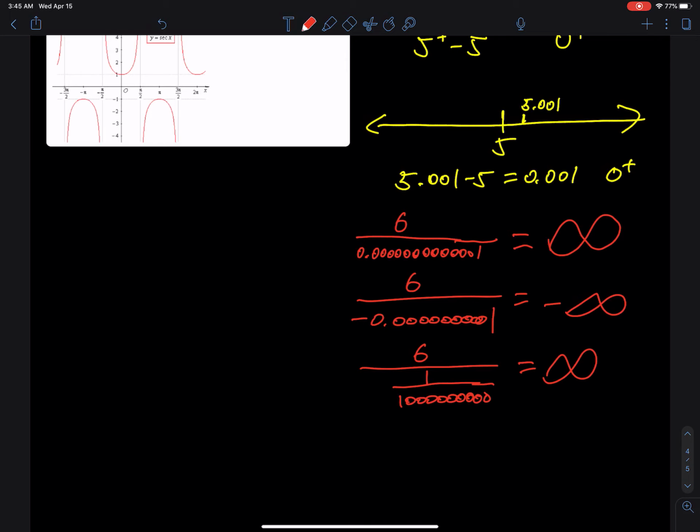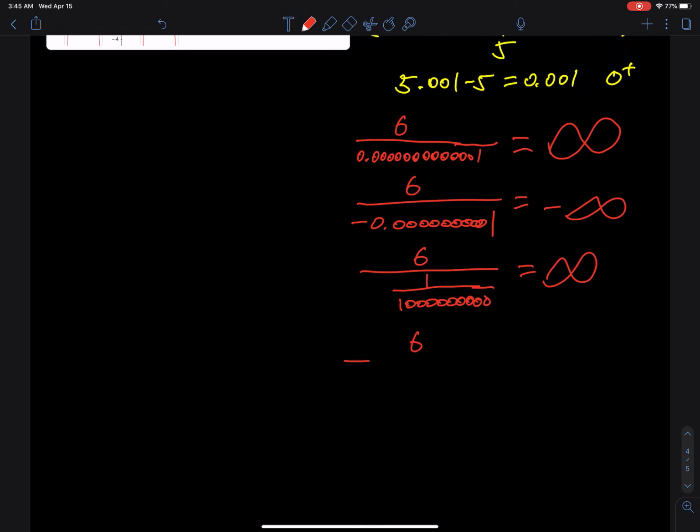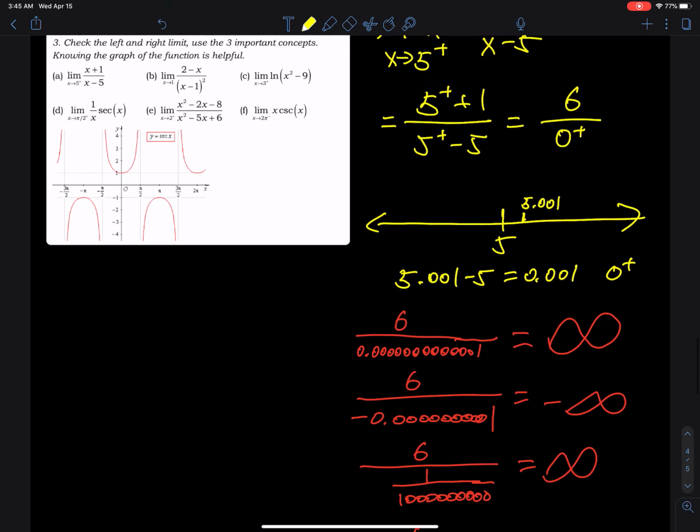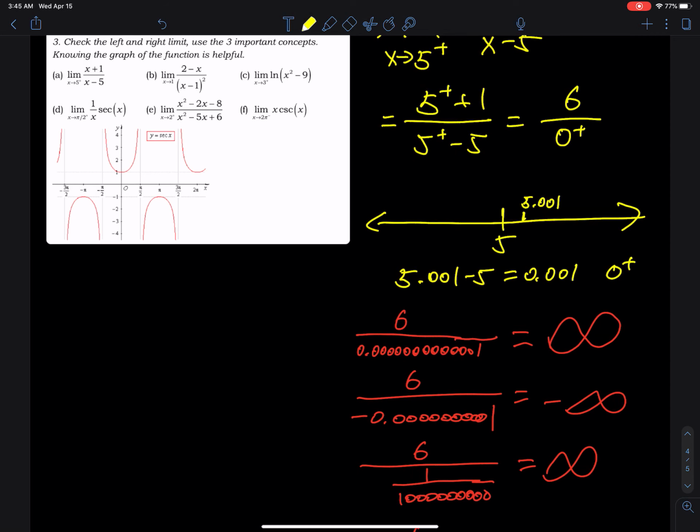Now, one more. Let's say you have 6 and you divide it by a very large value. What is that equal to? If you take 6 divided by such a large value, pretty much you will get 0. All right, so now we return to the problem. We have 6 divided by something a little bit greater than 0. So that equals what? 1? Nope. 0? No. That equals infinity. That is your answer.